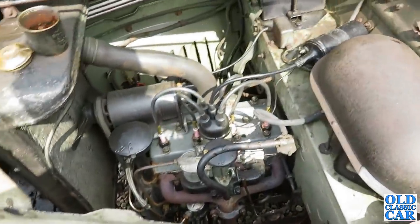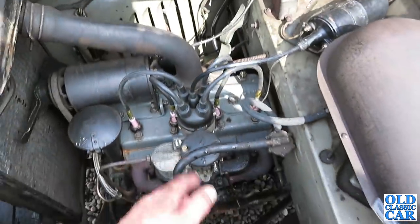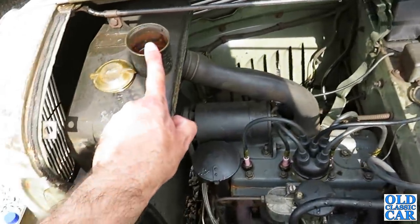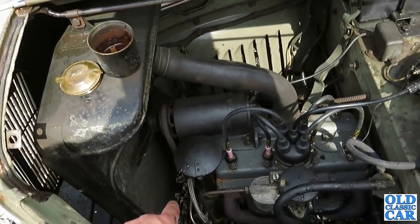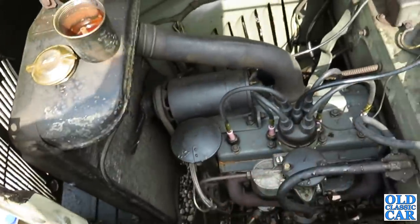Right, so the car itself is looking pretty clean now, that's all good. I've checked the oil, and these are the sort of checks that you'd do pretty much before any journey back in the 1950s. You'd check your oil, check your coolant. Back then you didn't tend to have antifreeze all that often, so you would drain the radiator at night in the winter and top it up with water again in the morning. Same with lorries, they used to do that as well. So that's okay, engine oil's okay.